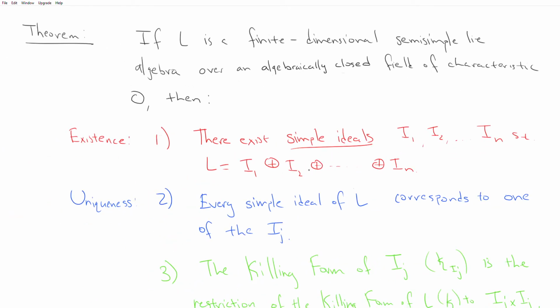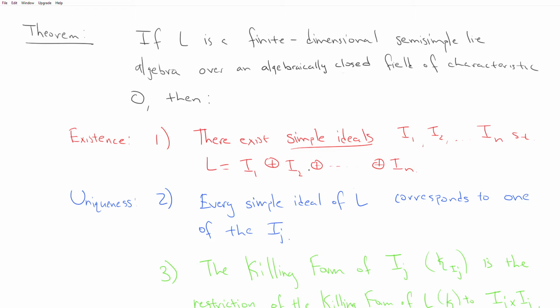And so what's beautiful is that we've changed our problem from studying semi-simple Lie algebras to classifying the simple Lie algebras. And we already looked at some of the simple Lie algebras. We didn't show they were simple, but we looked at some of them, which were type A_l, type B_l, type C_l, and type D_l. And then there's also a few more types. There's exceptional types, an F type and a G type.